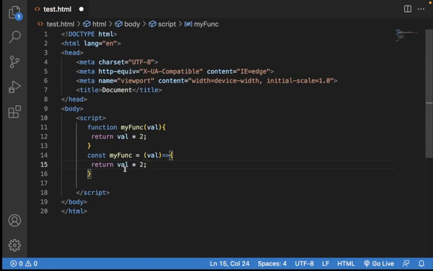Now, with arrow function, you can still reduce these codes. What do I mean? This arrow itself can be used to return a value. If you want to return a value immediately, you can return it with this arrow. JavaScript allows us to return a value using this arrow, but if you are returning a value using this arrow, then you won't use the return keyword and there will be no need for these curly braces. This arrow will do the work of the return keyword.